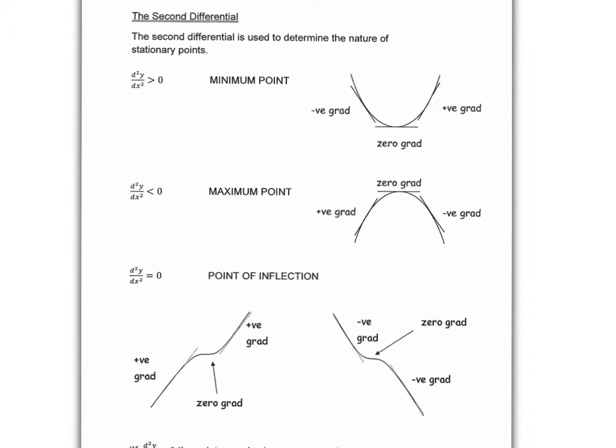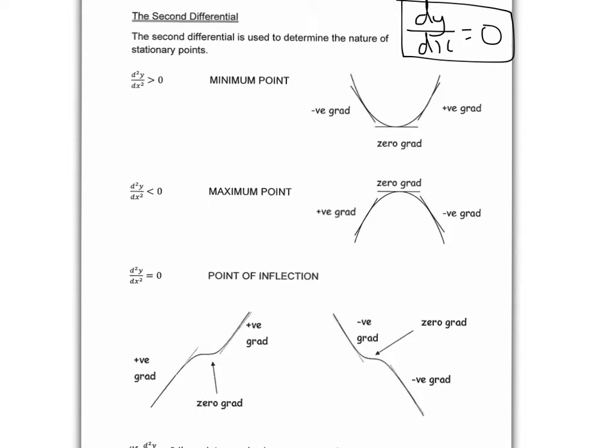So we're now going to talk about the second differential, or the second derivative, what you get when you differentiate again, so two lots of differentiation of the original function. This whole page is about diagnosing whether a turning point is going to be a maximum, a minimum, or something called a point of inflection. Everything we talk about on this page is about turning points, positions where the gradient is zero. So that's a given for everything else I'm about to say.